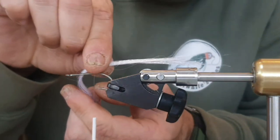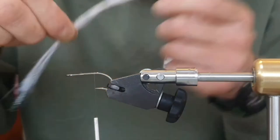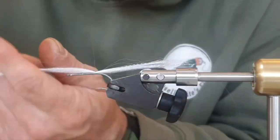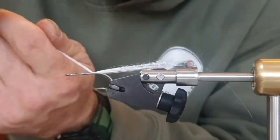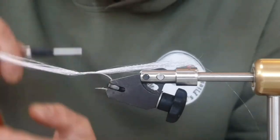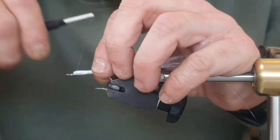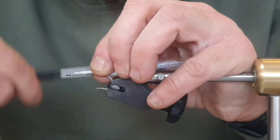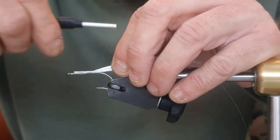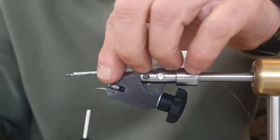I'm going to come back about here — I want to tie that forward of the eye, so maybe tying this in 60/40, something like that — 40 over the back. Catch it and bring it down. I'm holding the material in my left hand, forcing it to stay right on top of the hook. We're going to come down almost to the eye, fold the top bit back over, jump the thread back on it, and wrap back nice and tight.